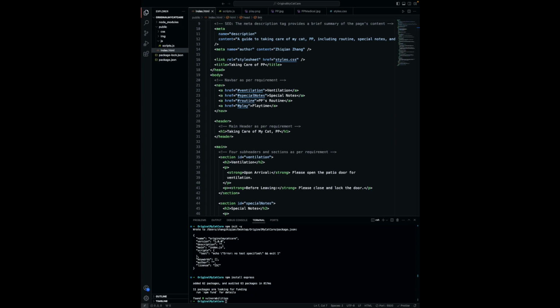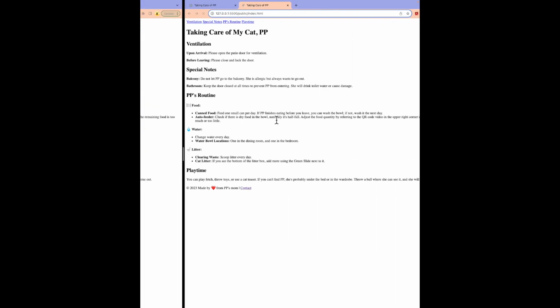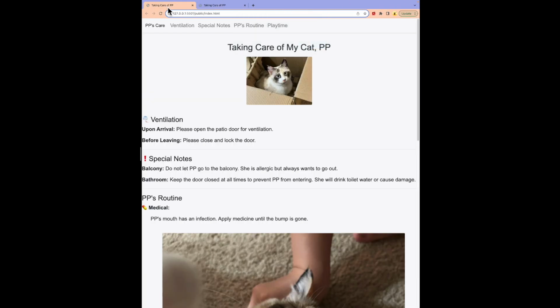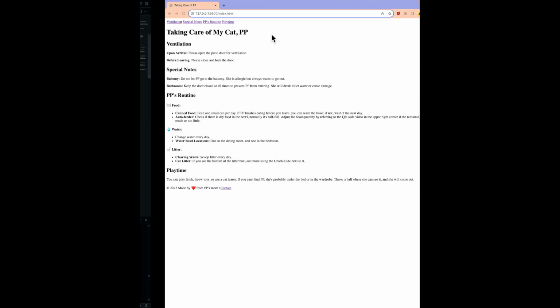To save time, I'll just copy and paste here because it's pretty standard. Okay, let's try whether it worked. Yeah, it worked. It's right here, right? So the navbar also changed.